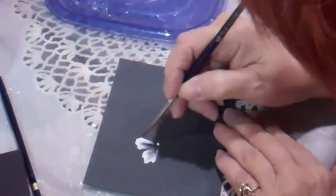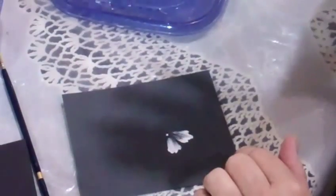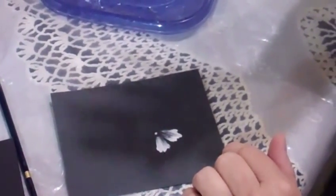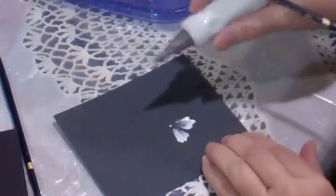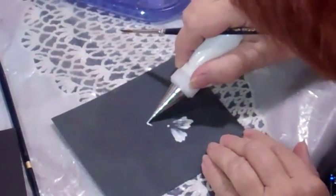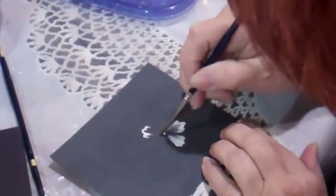And then if you keep going around, a couple of things generally happen. You either get to the other side and you don't have enough space for another petal, or you have too much space and it's off. Or it starts to do this, it starts to twist on you. So I tell everybody, stop, and right now, go ahead and put one on the bottom. Form a Y with it.